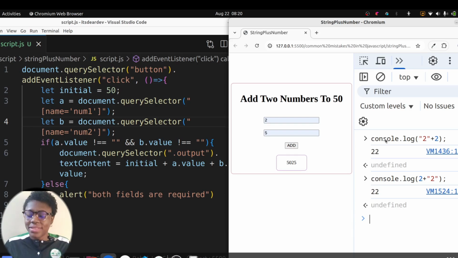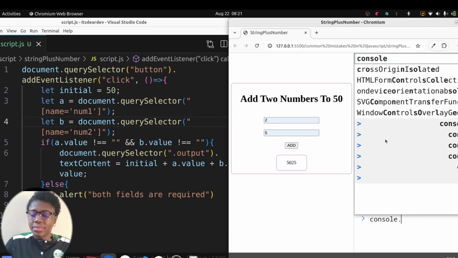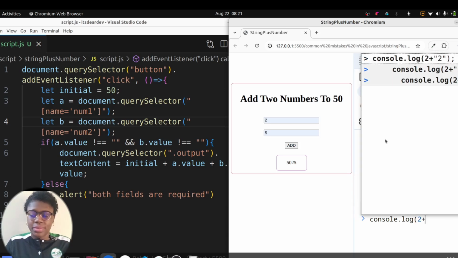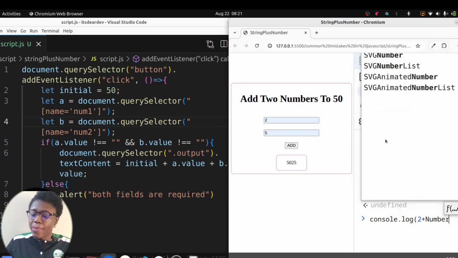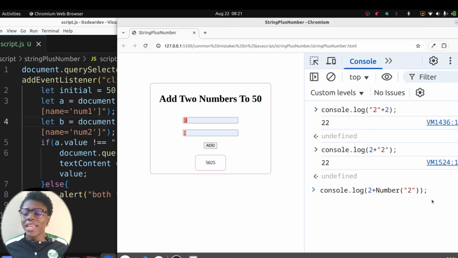So let's do this and say plus Number 2. We made it a number, so as soon as we enter, we get 4.